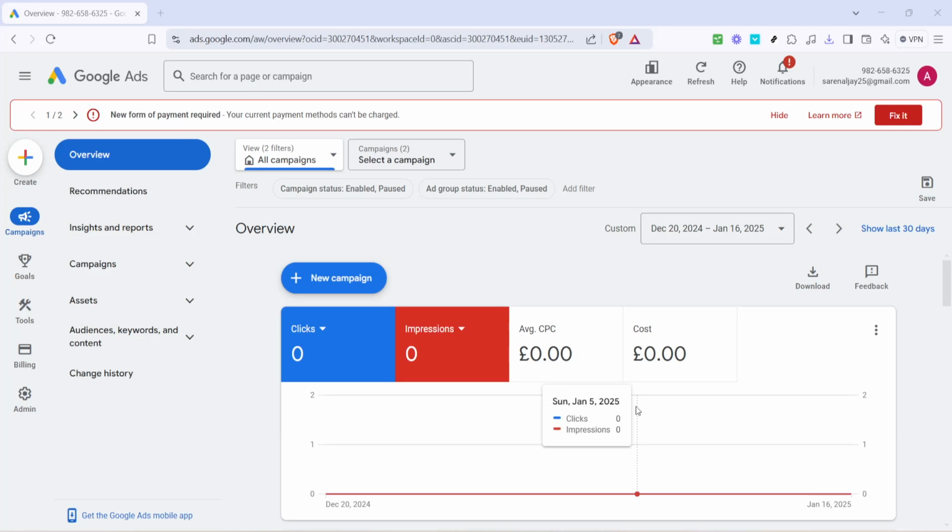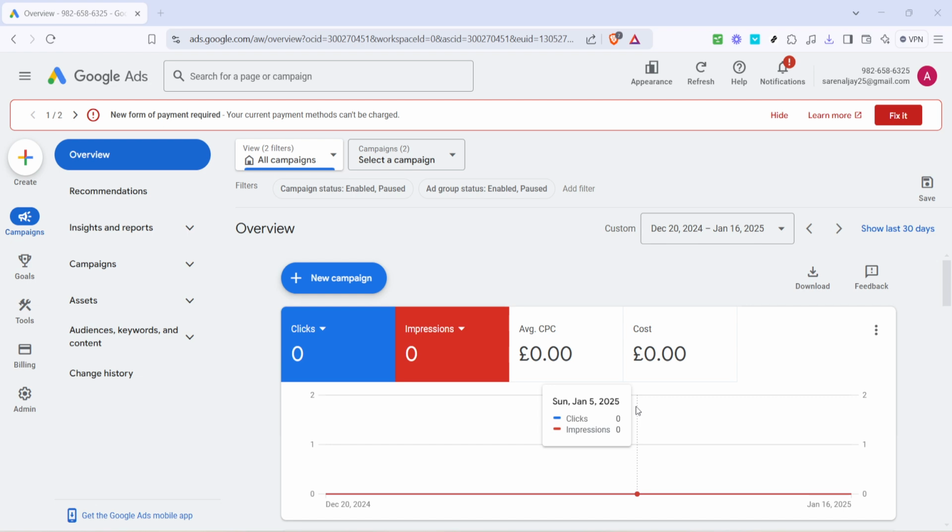In today's video, I'm going to teach you how to check conversions in Google Ads. Understanding how to track your conversions is an essential part of managing a successful advertising campaign. Conversions reflect the actions that users take on your site after clicking on your ad, such as making a purchase or signing up for a newsletter, and they provide valuable insights into the effectiveness of your ads. So let's walk through the steps to access and review your conversion data.